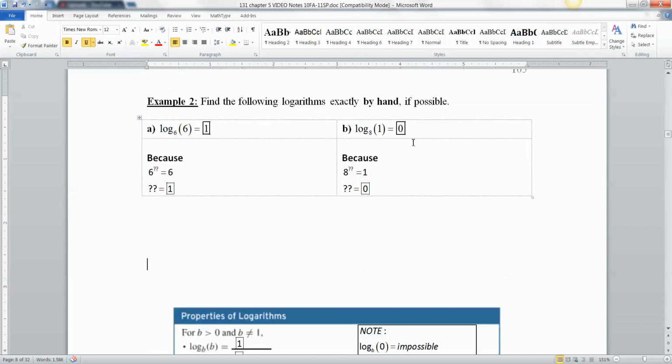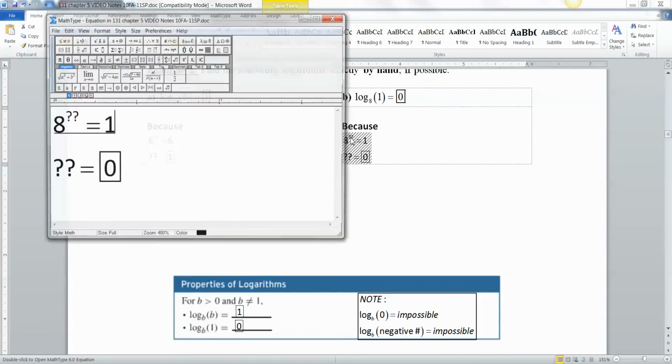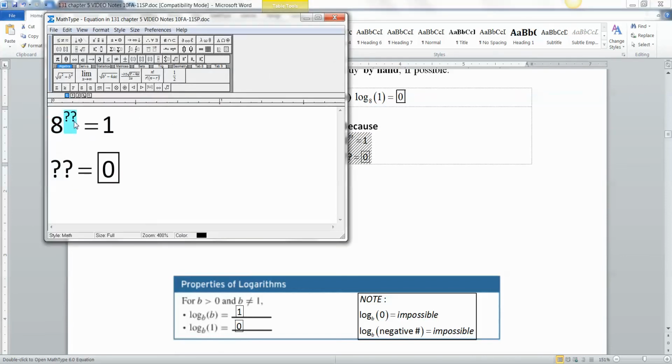And you're seeing why right here. If you take 0, log base 8 of 0, it's equal to 1. If you go with smaller numbers like the log base 8 of a half or something like that, you'll get -1. But you can't take the log of a negative. It's not possible. Here's why. You can't take 8 to a power and get a negative number. That's not possible. You can't take 8 to a power and get 0.